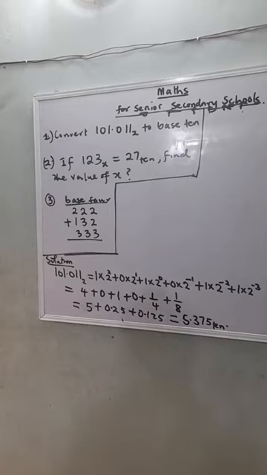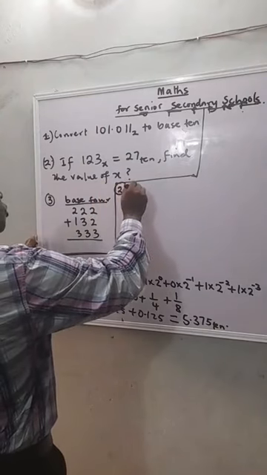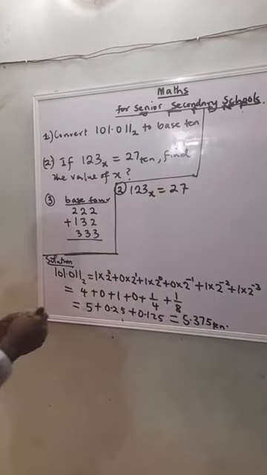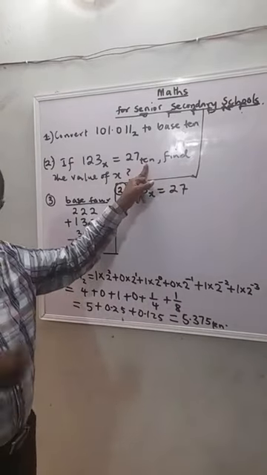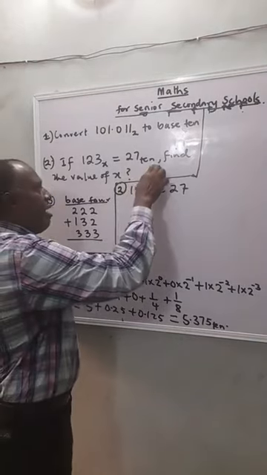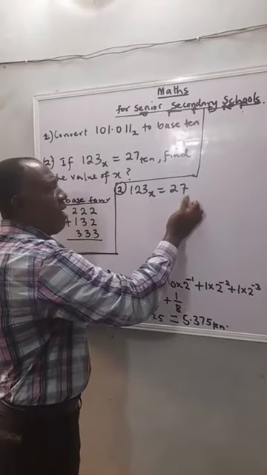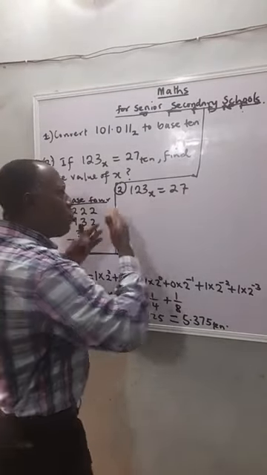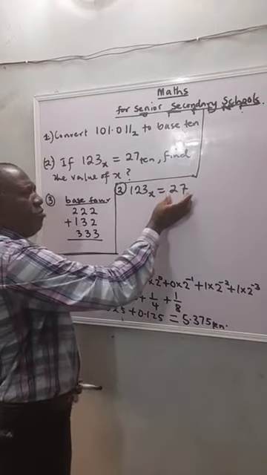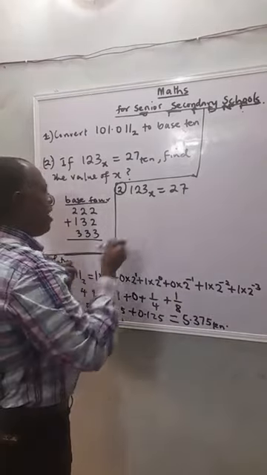Moving on to question number 2. Question 2, which is 123 in base x equal to 27. 27, whether I write 10 or not, is already in base 10. Whether there is ten or there is nothing, it means it's in base 10. But assuming this 27 was in another base like 9, all I will do is convert both sides to base 10. But in this case, if you convert 27 in base 10 to base 10, it's still 27. So you don't need to bother converting that.